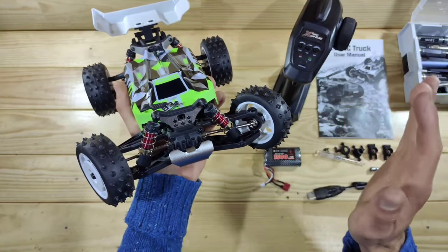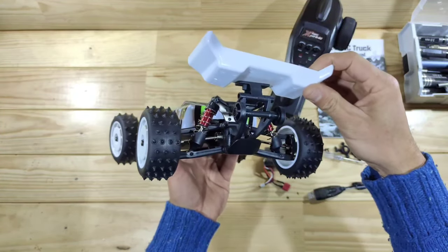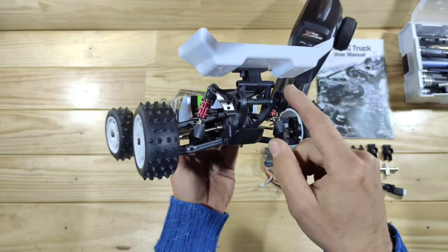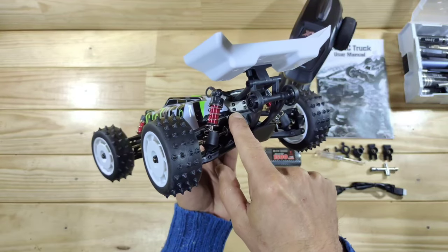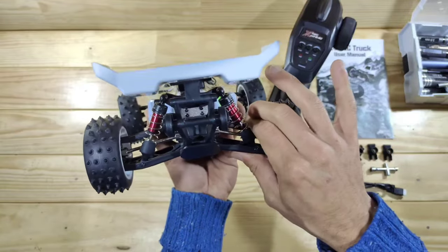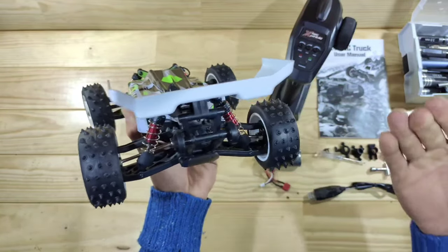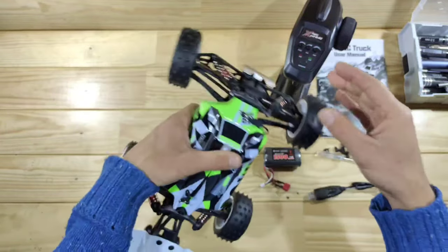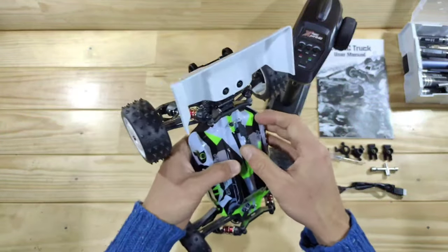This car has got ball bearings throughout! At the rear of the car you will find a very flexible wing, and we have the wheelie bar, which is already pre-installed! Here you can see the metal shock towers, the metal shocks, metal drive shaft, metal cups — this thing really looks promising! I think that this is already a winner, but of course we have to drive it to find out! Let me get the body off and show you what's under there!